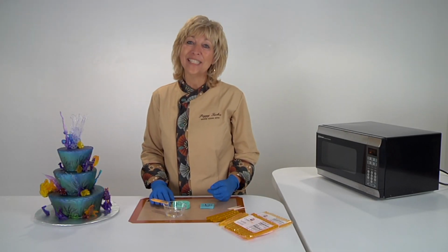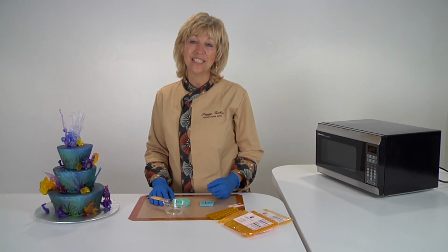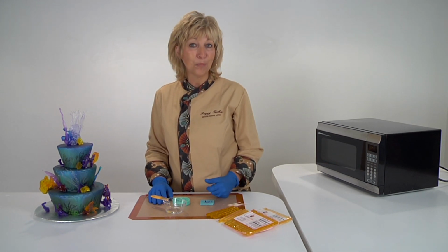Hi, I'm Peggy Tucker and I'm a master sugar artist, and I'd like to show you today how easy it is to use CakePlay Isomalt Sticks for a quick pour.